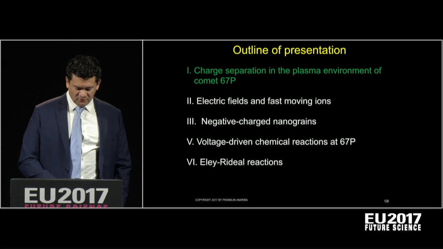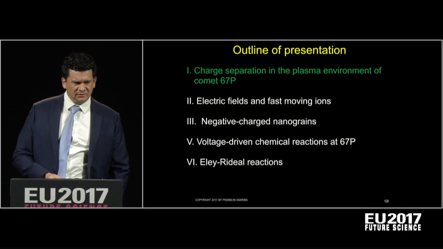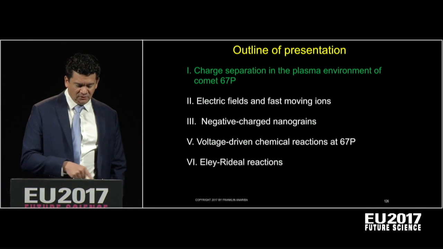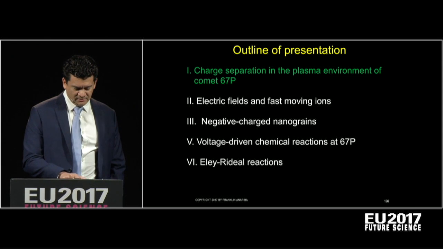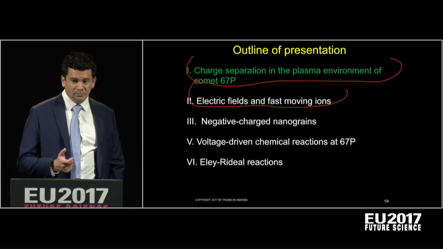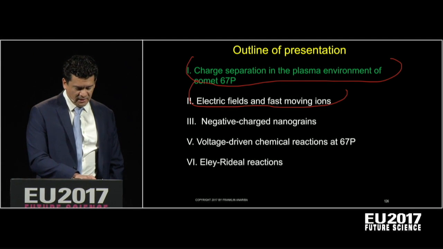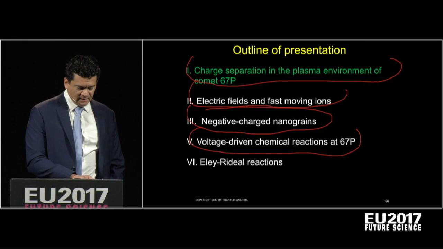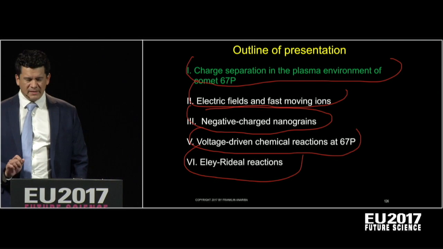All right, so this is the outline of my talk. I have about 37 slides, so you can get a sense of where I am at any given time. This is what I'll be covering. I'll be talking about charge separation, electric fields, and how they move ions, positive and negative. I'll talk about dust grains, and voltage-driven chemical reactions that we observe. And finally, I'll give a few examples of types of reactions, radioactive reactions, that we suspect might be happening.